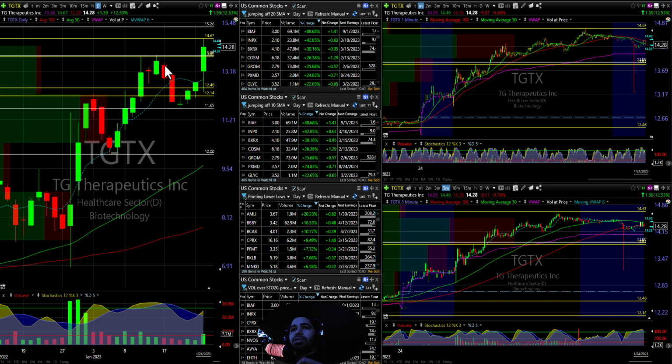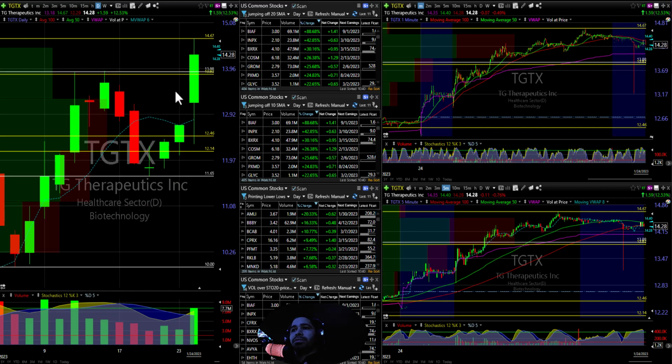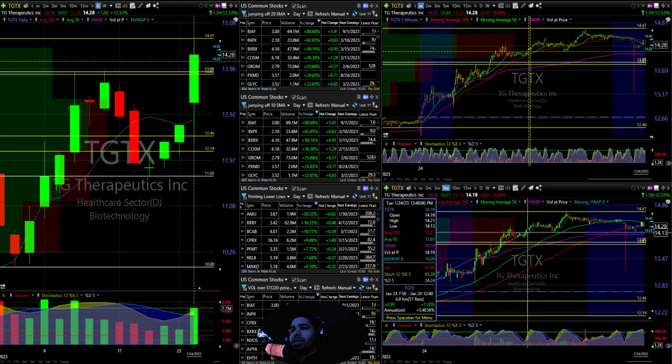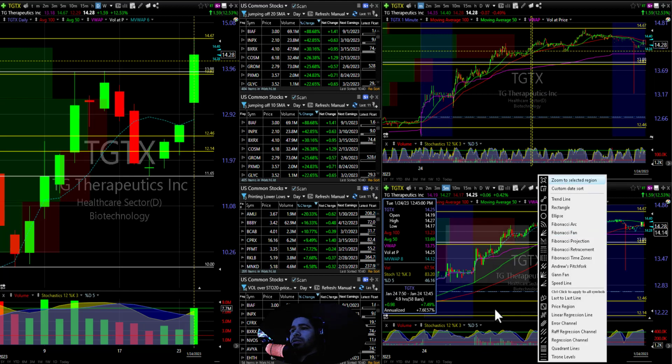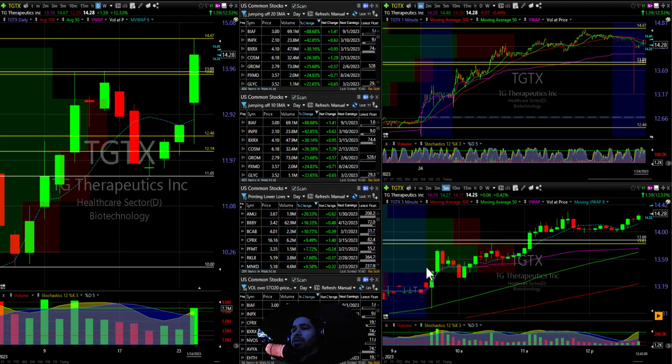Now we can see these prior highs and prior levels of resistance where it tapped a couple of times and then pulled back, and today was one of those days where I saw it here and thought the same thing was going to happen. You see the resistance here tapped a couple of times, once and twice, for a retest of these areas very close to the 13.88. Coming out of the gates on this name, if you pay attention to the 5 minutes, when we were close to these areas, it pulled back.